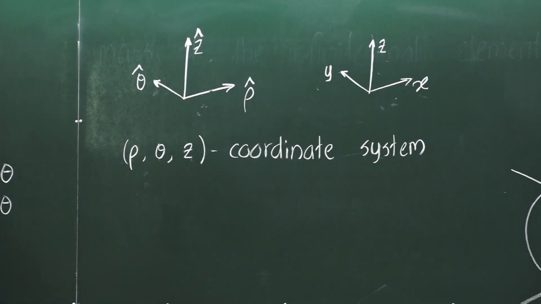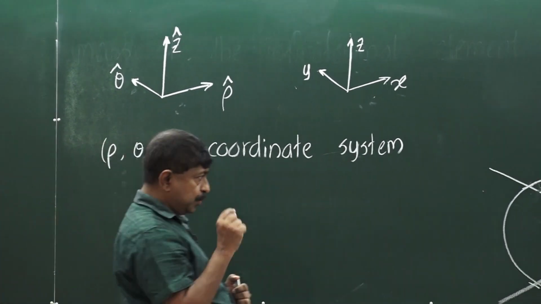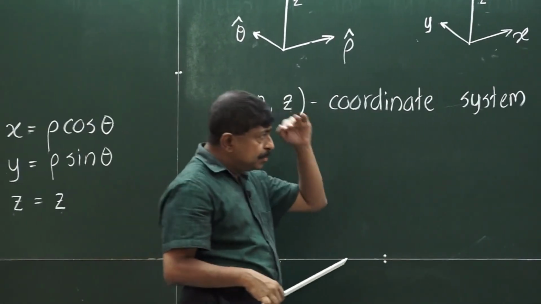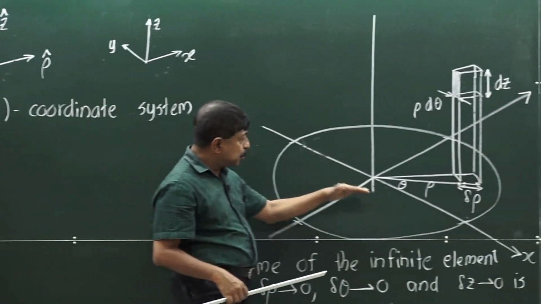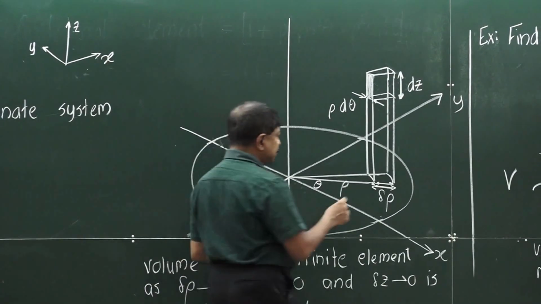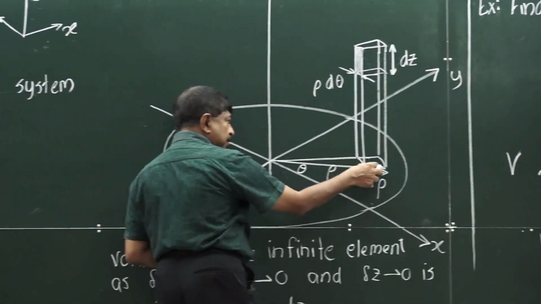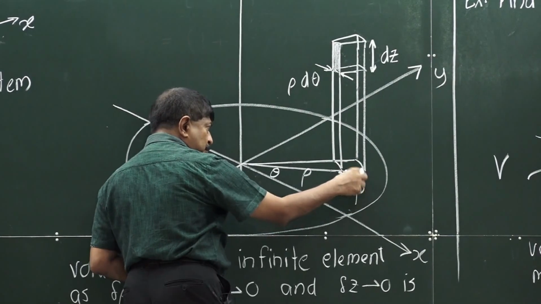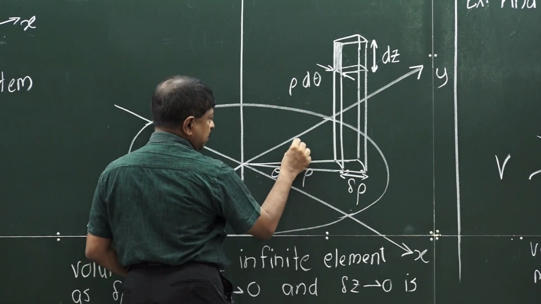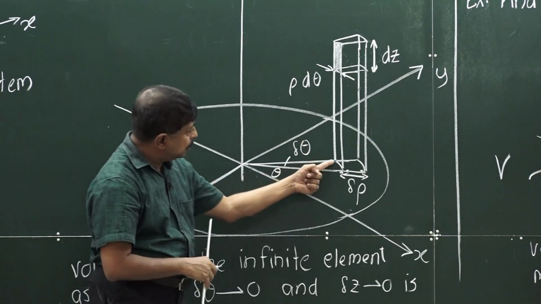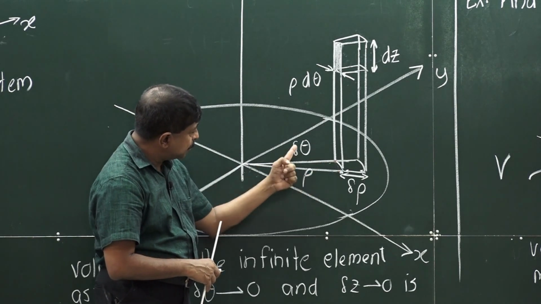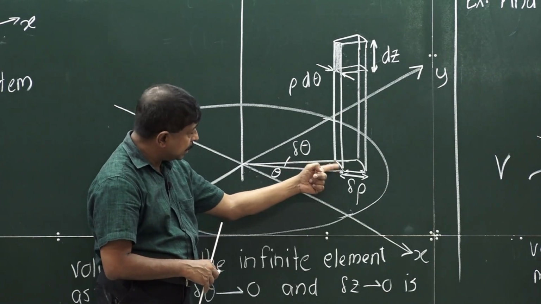Now, after that, let's try to find the volume of the infinitesimal element. As I told you earlier, this is merely an extension of the polar coordinates. So, in polar coordinates, you give a little increment in the rho hat direction. So, this is delta rho, and this angle is delta theta. Now, you know what this is from the arc length. This arc length should be rho times the angle, delta theta.